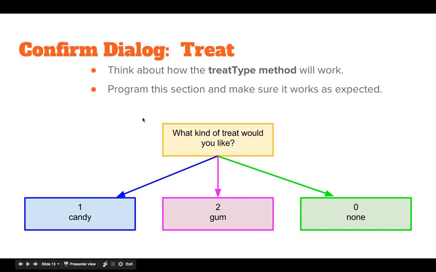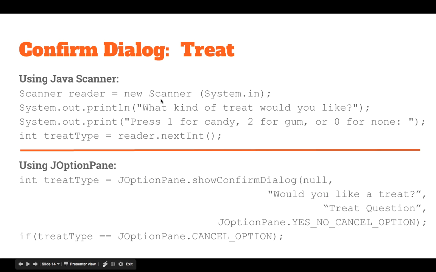Okay, so again, I went back to the first one of what kind of treat you would like. It's a little bit awkward thinking of a yes and no question from my existing code, but I thought this one, do you want a treat, is what I decided I would do. So I made a slight change to the code from the original one. Originally it was the same that we looked at already, that there would be press 1 for candy, 2 for gum, 0 for none. So I decided to do a new integer, and it's going to be called treat type, same as up above. And basically I want to find out first, do you even want a treat?